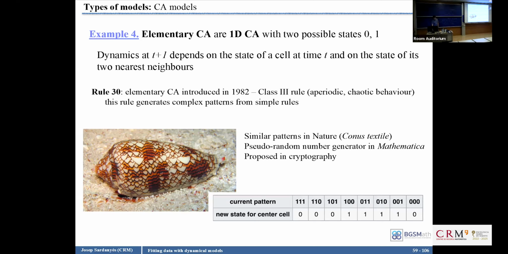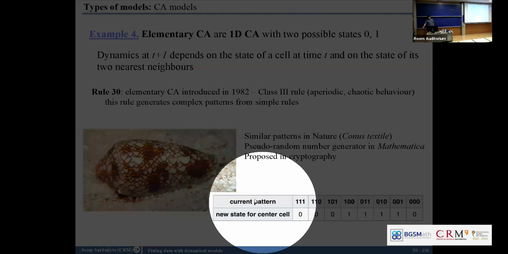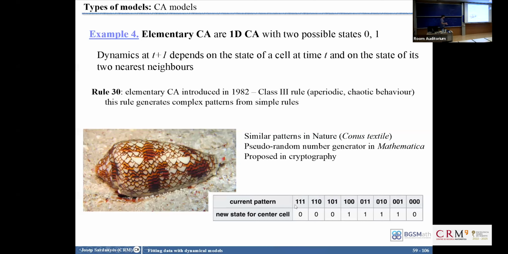automata. This is one that you can also represent the automaton this way. So you have the current pattern. This is the central state and the neighbors. So here we define a function that changes the bit in between. For example, if the sum of the neighbors is odd or even. Very simple rule, but this gives you a rule of evolution.